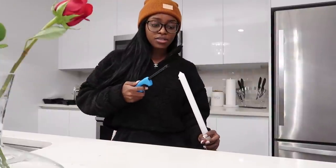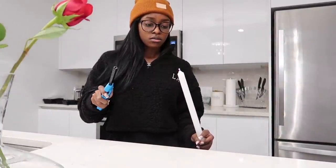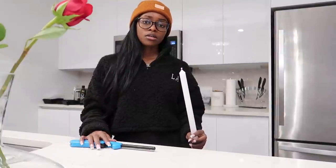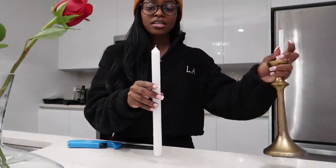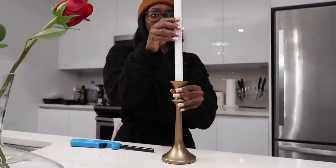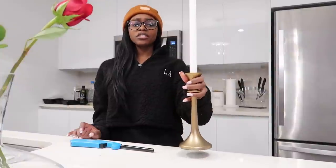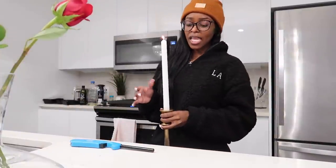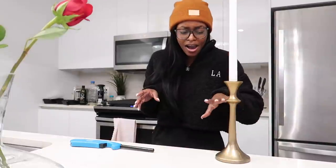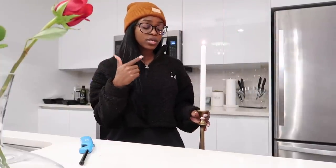I've never seen a candle that wouldn't light. I don't know if you can see that, but the candle just lit. Low key, y'all, the wax is about to burn me. Oh my gosh, oh my gosh! So, see what happens when you don't panic in high stress situations? Burn free. This is witchcraft. I don't know if you guys can see. I don't know what kind of voodoo this is, because I swear this candle was not lighting.